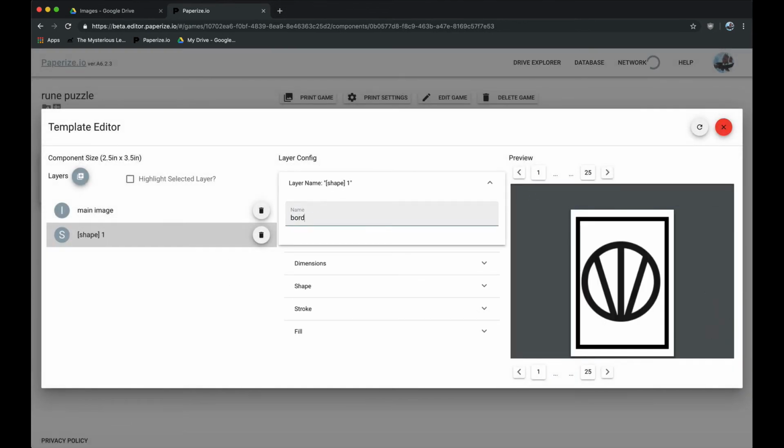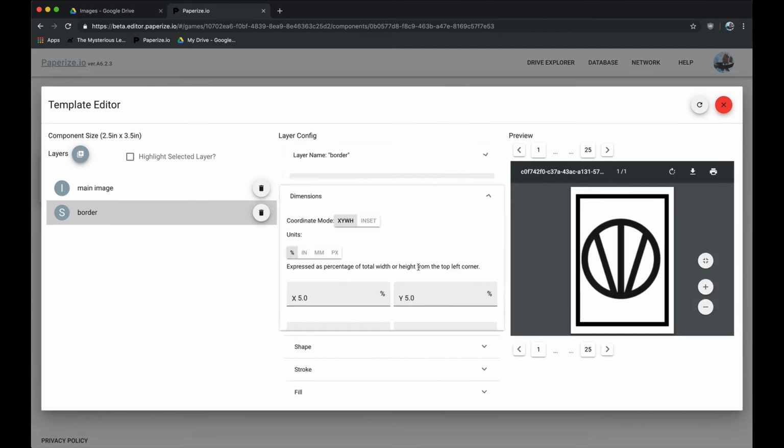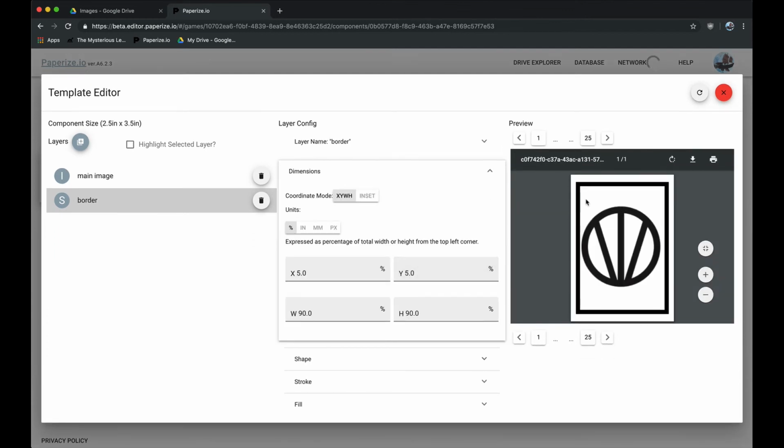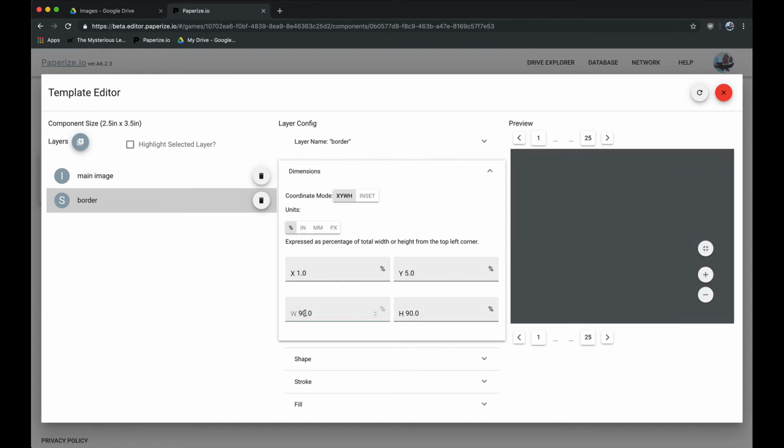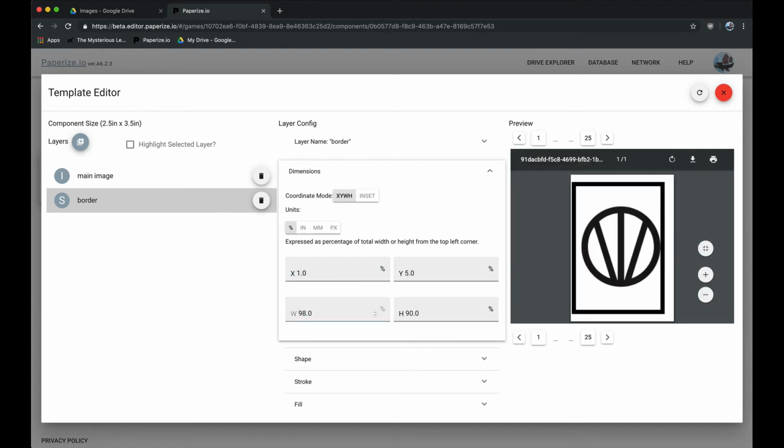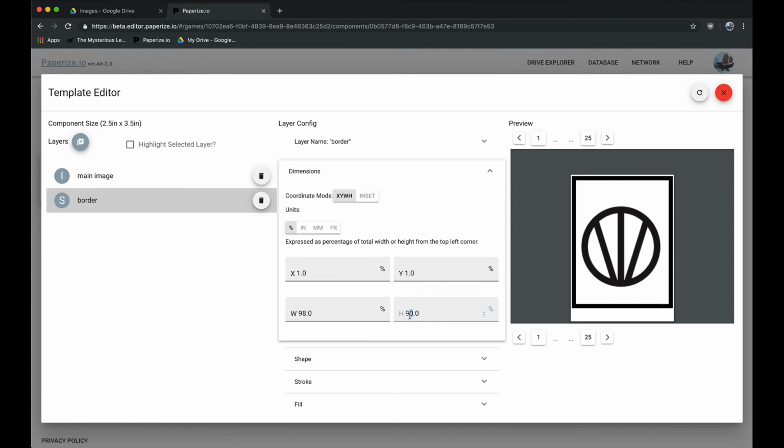And name this border, right? And you can see that it already added this thick border, which we don't want. We just want the tiniest bit of lines. So we're going to make this as spread as possible, pretty much, giving ourselves a little bit of wiggle room so it doesn't print exactly next to each other.